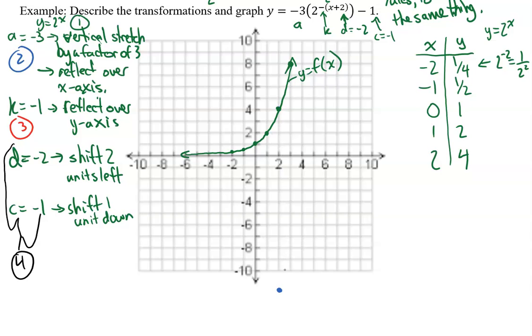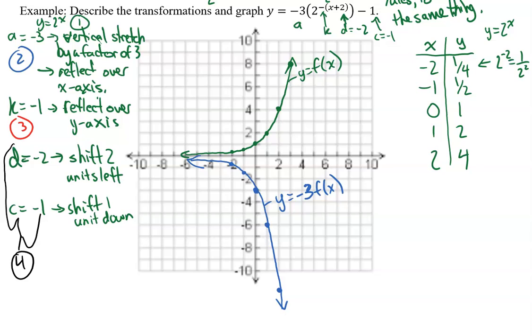We're keeping the x values the same because this is a vertical stretch or compression. So now the x value of 1, I have a y value of 2. I'm going to multiply that by -3 down to -6. 1 becomes -3, 1/2 becomes -3/2, and 1/4 becomes -3/4. And then my graph is going to look like this. This is the function y equals -3 times f of x.